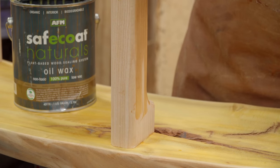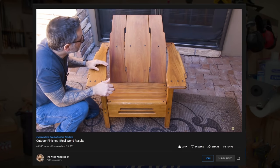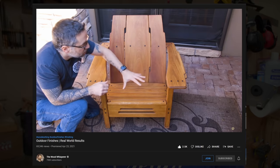The finish I used is a simple oil wax finish. My philosophy on finishing completely changed after Mark Spagnuolo released a video talking about wood finishes and how they held up over many years outside in two drastic environments — Phoenix in the desert in Arizona, and Colorado. He basically came to the conclusion that no matter what you do for an outdoor finish, they all require maintenance. There's nothing that's just bulletproof outside — UV rays are so aggressive, and then there's moisture and weather. So if you have to refinish something, why not make it as easy as possible? Ever since then I've just been using oil wax combos and not really worrying about the outcome, because you can always refinish it.